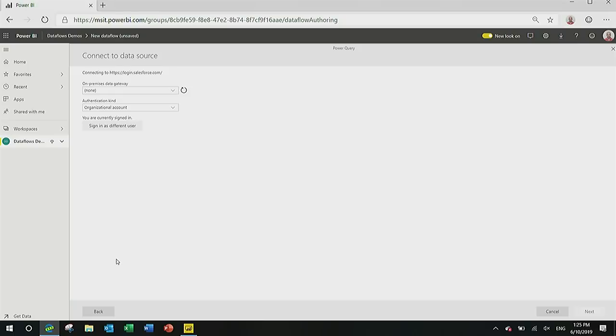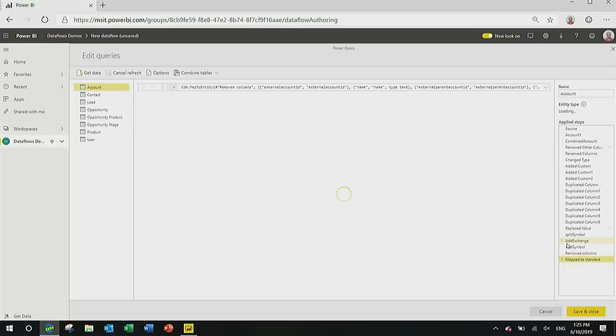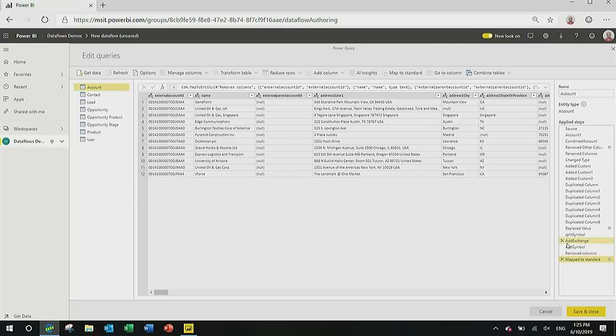Once I go into the Salesforce template, I get to specify some connection details. So for example, if I wanted to run this through an on-premises gateway, I could. And then I need to specify my credentials. So we can go and say, let's sign in. And it remembers my username here. So I'm logged in now with my Salesforce account. And we can go click Next. A template is nothing but a bunch of Power Query queries. So these are, as you can see here, there's 8 queries.